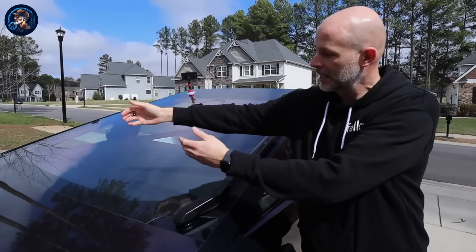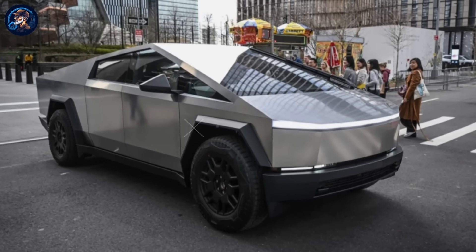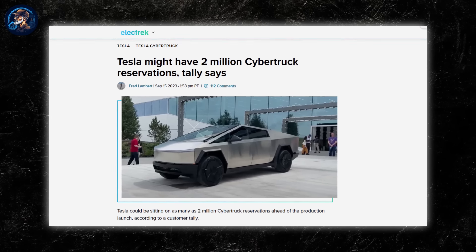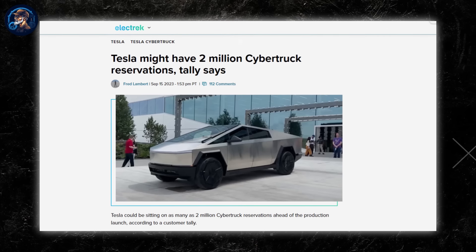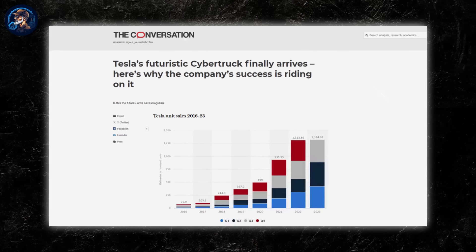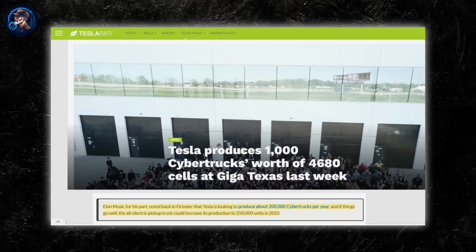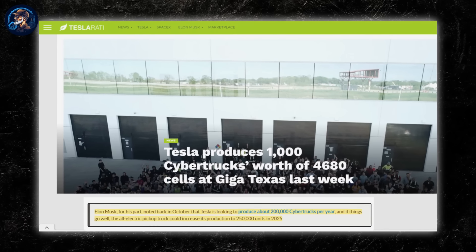Thankfully, Tesla can put a protective layer on your Cybertruck after all. The Cybertruck has indeed captured the imagination of many, but before you rush to place your order, there are some sobering realities to consider. First and foremost, brace yourself for a lengthy wait time. The backlog is substantial, with a staggering 2 million people reportedly putting down deposits for the Cybertruck and Tesla's current production rate hovering around 150,000 units per year. If production were to remain at this pace, prospective buyers could be looking at a wait time of around 13 years. Elon Musk has hinted at ramping up production to a maximum of 250,000 units per year, but even with this increase, the wait time for those placing orders today would still be significant at around 8 years.